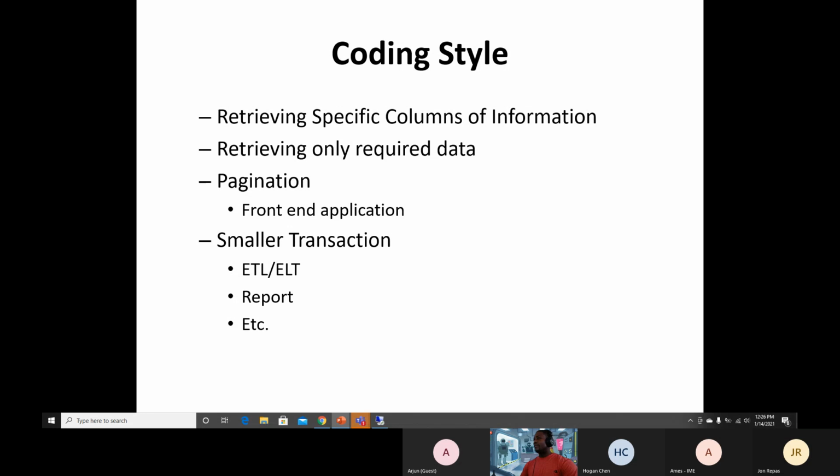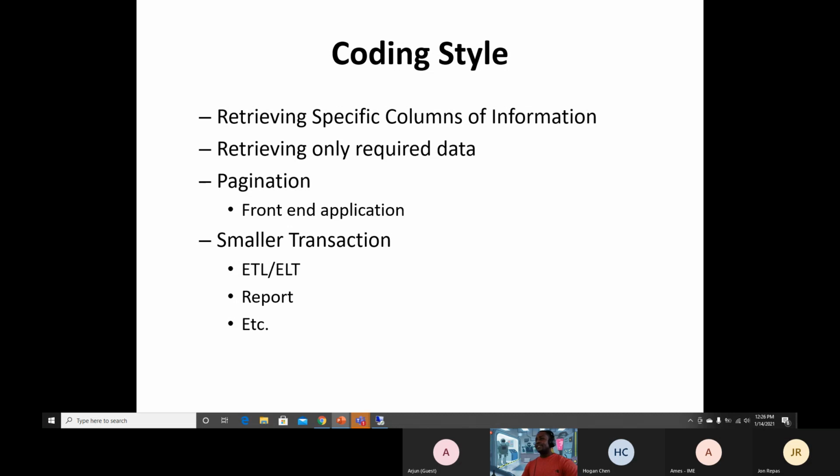One thing a lot of developers miss is that they don't like to use pagination. As a DBA, if you are bringing more than 1,000 records to your front-end application, I would tell you to use pagination. Bring at least the first 200, first 300. You don't want to bring more than that. I have seen developers return more than 30,000 records, and when the application crashes because the front end cannot handle the workload, they come back, create indexes, and do this and that, which most of the time is not the root cause.